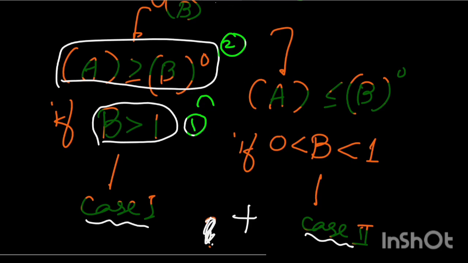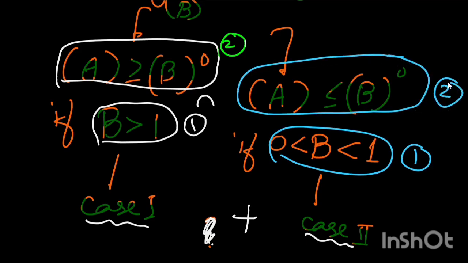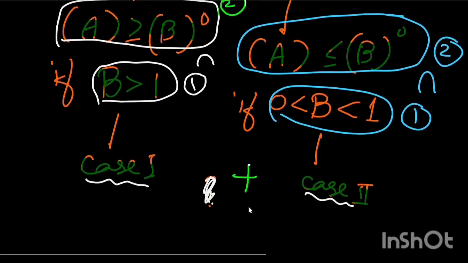In the similar way, guys, we will solve this equation and this as well, and from these two equations, whatever we get, we will take the intersection. And after getting the number of solutions in each case, case 1 and case 2, we need to add the number of solutions in each case. That should be our strategy. That is the hint approach to this problem, guys. So now let's move on to the solution.